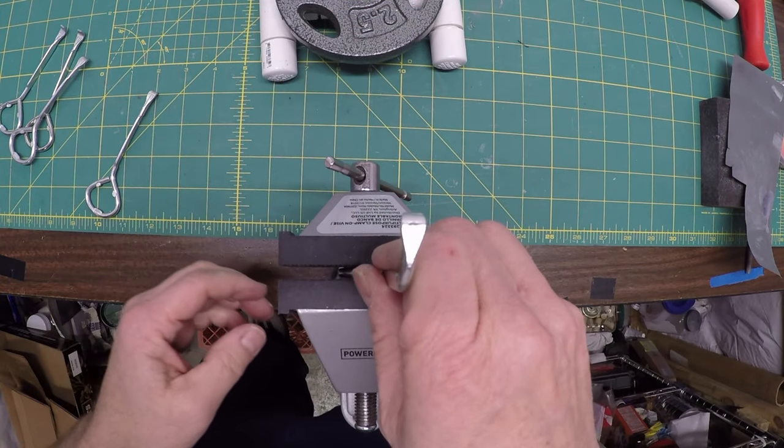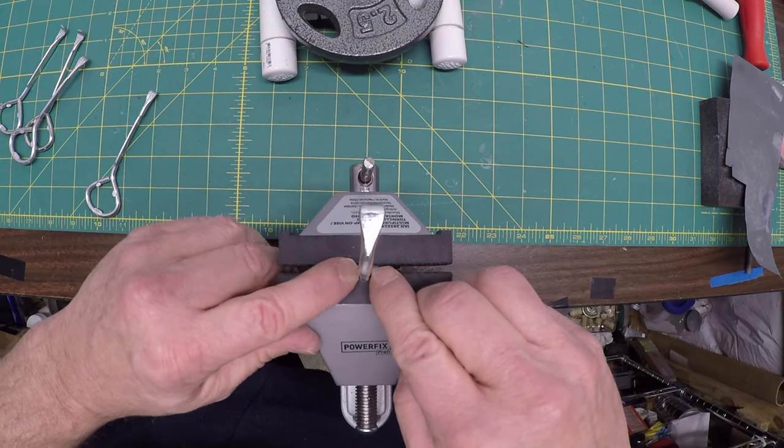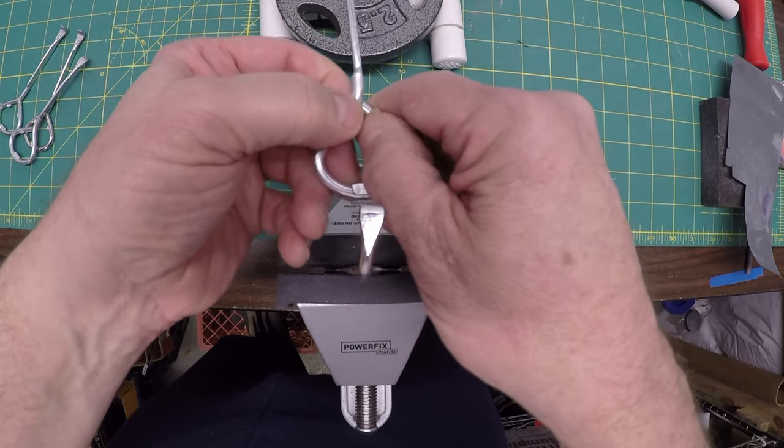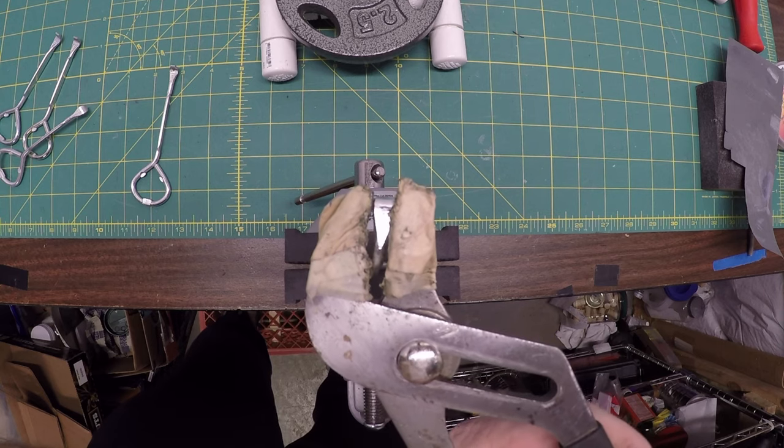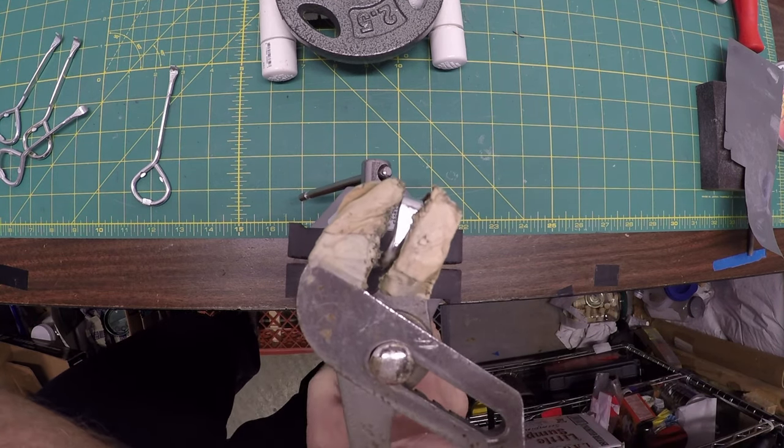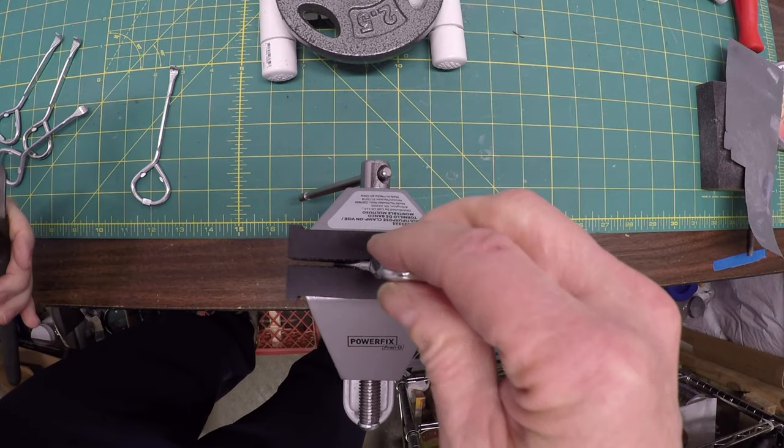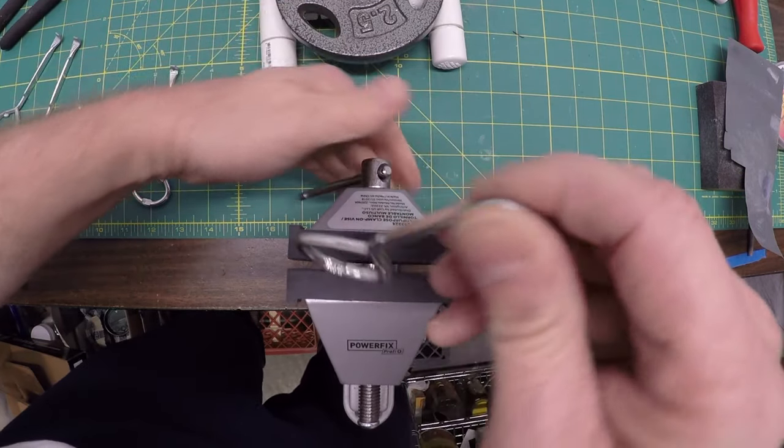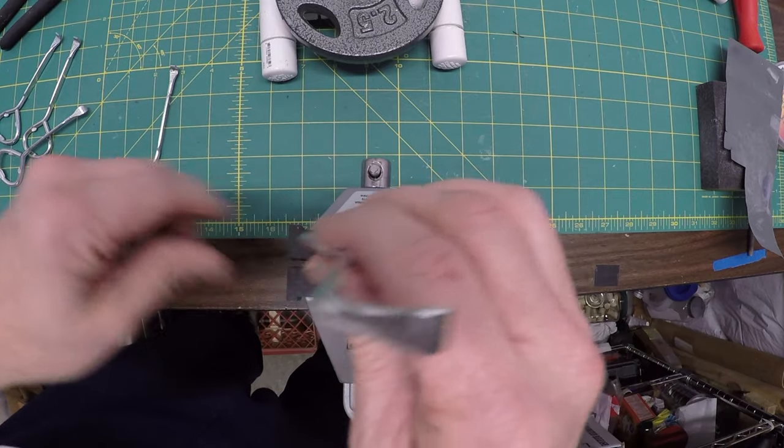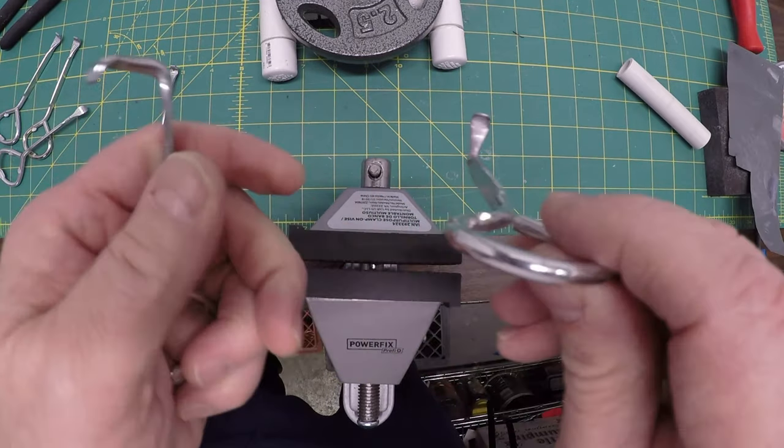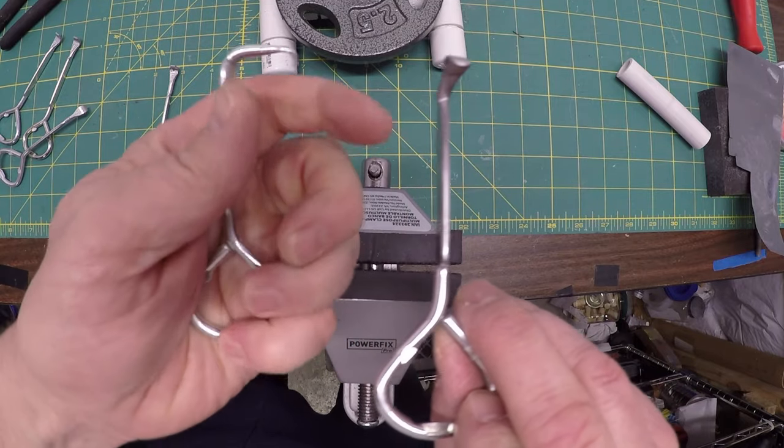So I'm gonna place this back in the vise. Only I'm gonna do this side now. There's just a little bit of the round part sticking out of the vise. Using a pair of pliers, I've actually got some tape on here to protect it. I'm bending in this direction 90 degrees. I'm gonna probably have to hold the vise here. Wow, that was a lot easier than I thought it was gonna be.